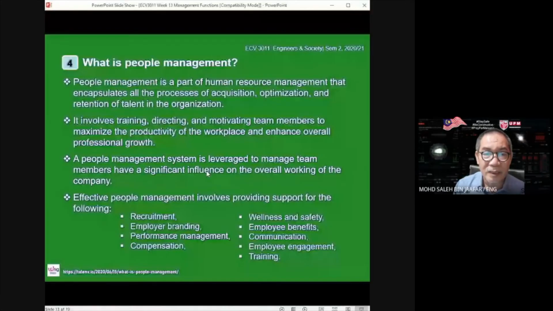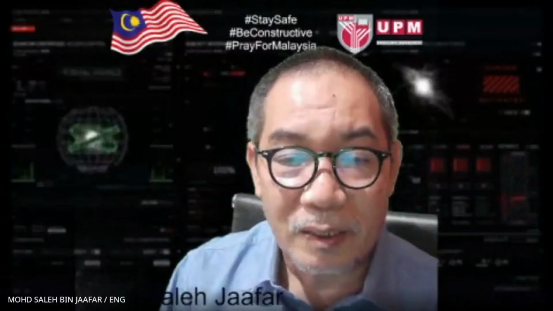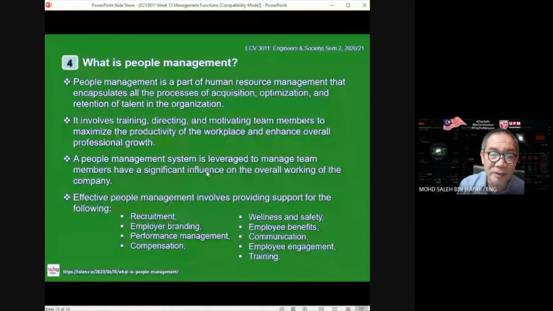So we need to be able to manage people so that they are happy, they have the right skill set, and they can deliver. They have the necessary attitude, the necessary mindset, and the necessary skills to deliver our job. This is what we need to do, the management. The poor management will keep saying, do your job, you do your job, without facilitating the trainings, without facilitating what is actually the pain points that our people are having. So people management is actually very, very important.